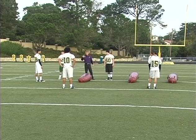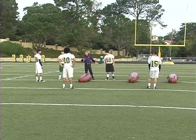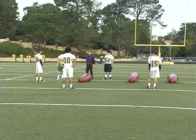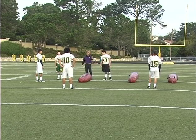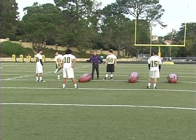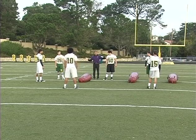Now, that means that the hole's gonna be closed up and what we got is a bounce off now, okay? So what you got is the bounce off runner. Okay, you got the inside. You become the alley player now coming down. Okay, we're assuming now that it's a two-back formation. Okay, come on back.